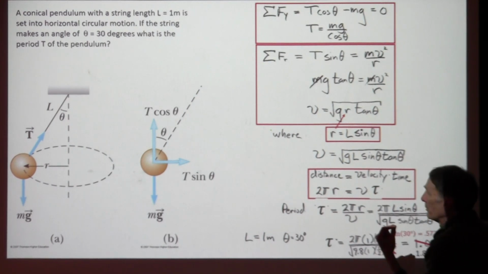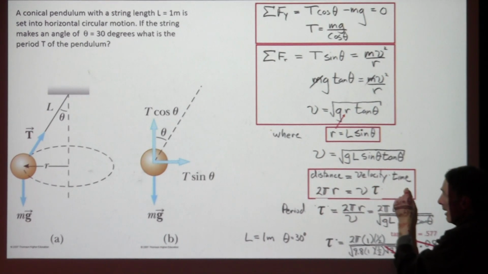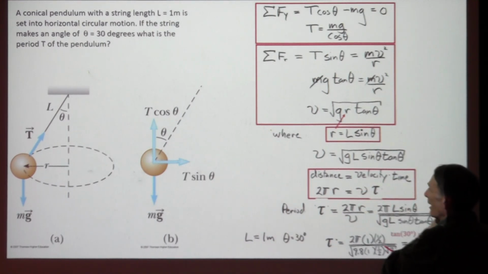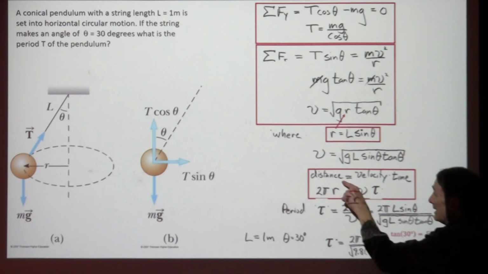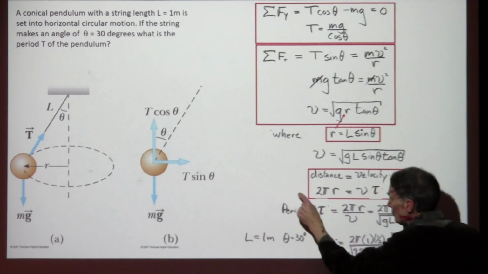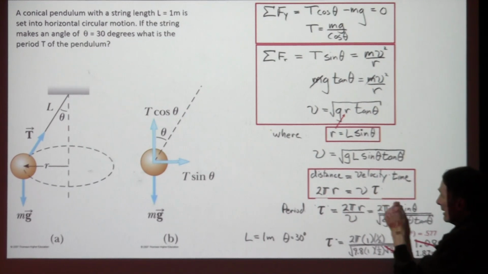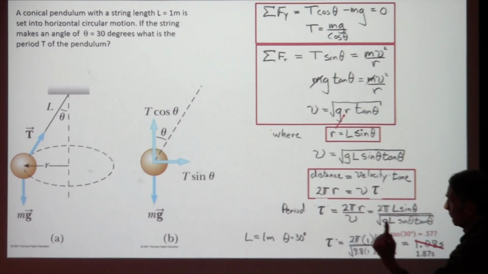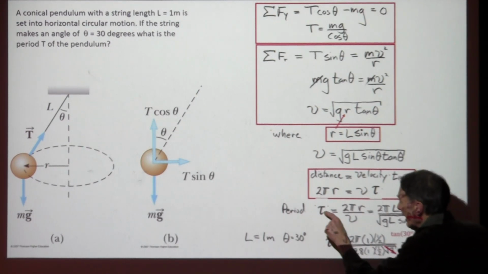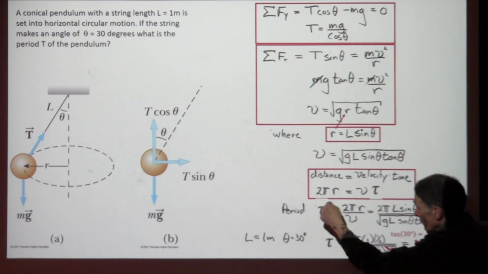Now as far as getting the period, think in terms of distance is equal to velocity times time. It's going to be going at a constant speed, or maybe I should have said distance is speed times time, just simplify that. The distance around, one complete rotation, a revolution, is 2 pi r, and that should be the velocity v times the time, and that would be the time of the period to make one revolution. So I think this is kind of the easiest way to think of that. And so that period is going to be equal to 2 pi r over v, just solving for that.